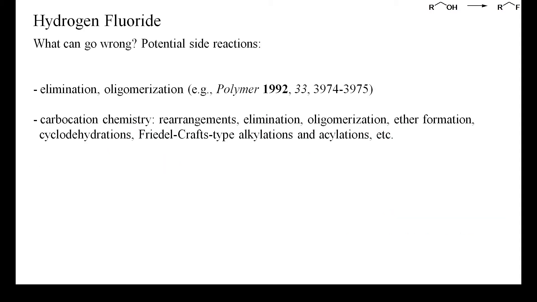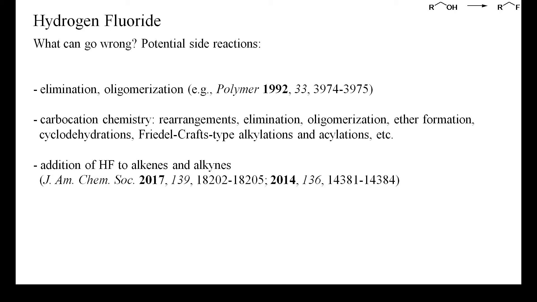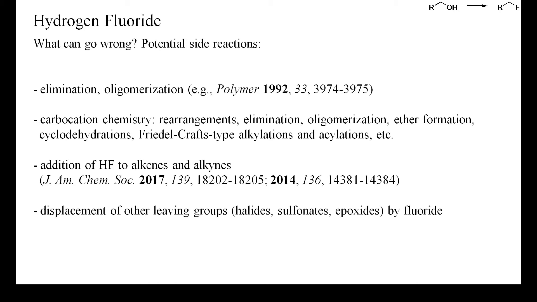What are the potential side reactions? As already mentioned, hydrogen fluoride is well suited to cause elimination of hydroxyl groups and to polymerize the resulting olefins. For example, hydrogen fluoride is used in the alkylation unit of some refineries as a catalyst for oligomerizing low molecular weight alkenes. Although hydrogen fluoride is only a weak acid, its high dielectric constant promotes ionization and makes it a useful catalyst and solvent for Friedel-Crafts acylations and alkylations. Further potential side reactions are the addition of hydrogen fluoride to double and triple bonds and the displacement of other halides and leaving groups by fluoride. The next video is about the use of dialkylamino-sulfur trifluorides as deoxyfluorinating reagents, which are more versatile and much better suited for converting alcohols into fluorides.